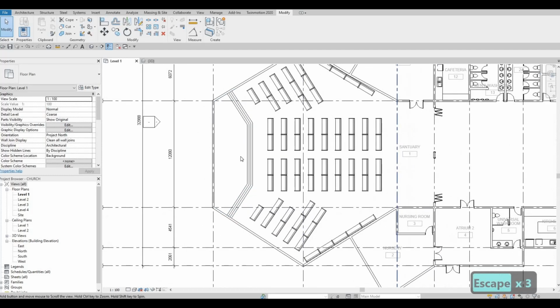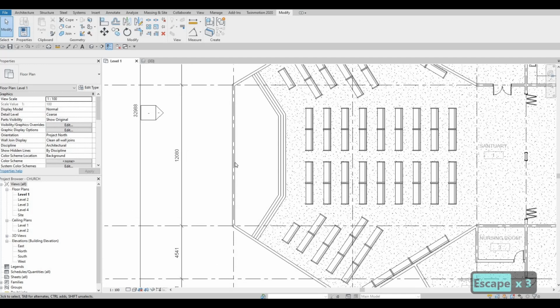1, 2, 3, 4. And looks nice. Obviously you will have your altar right here, the cross in the middle. Hopefully we'll be able to get like a piano organ or something, so it's either left side or right side.